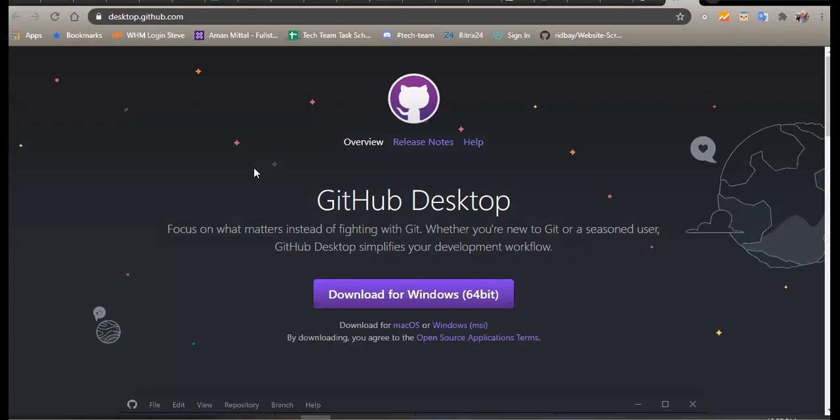It's actually a bad practice for a developer. Though you can change my mind later, for now it's a bad practice. You wouldn't want to be using a GUI as a developer. So you just have to get used to the terminal, get used to running commands in the command prompt. So let's get started. I'm just going to close this.